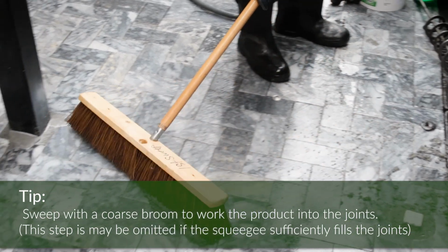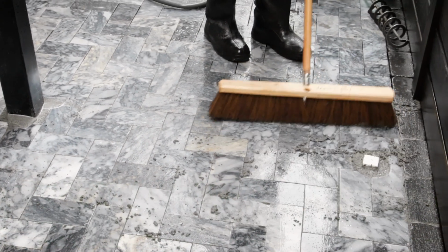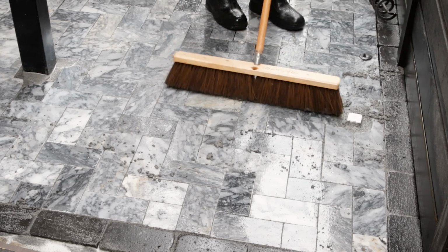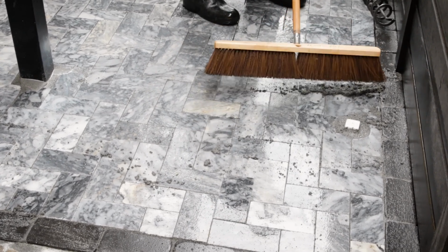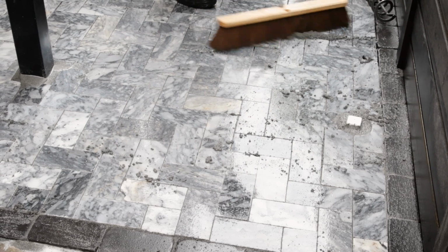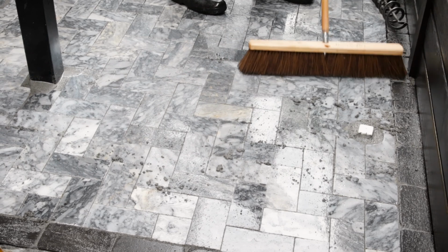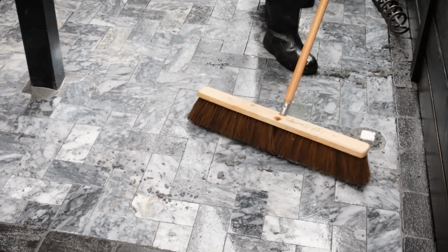In this particular project, we're working with a very smooth stone. So we want to try to fill the joints full. In some cases, when you're working with a paver that has a chamfered edge, you want to kind of try to keep the joint down a little bit. So every stone is a little different in how you finish it.